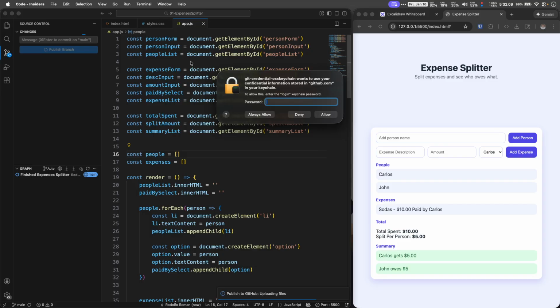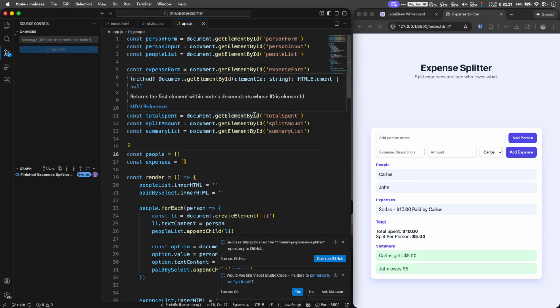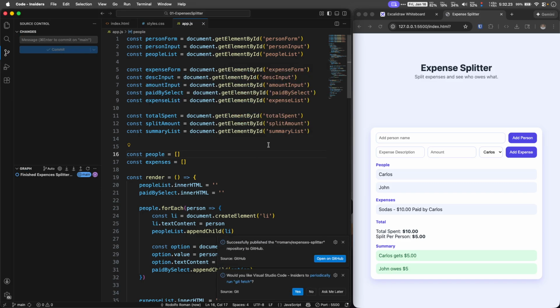If you don't have, in this case, we want to allow it. I allow. And there you go. Successfully published the page itself. So now the repository should be out there.